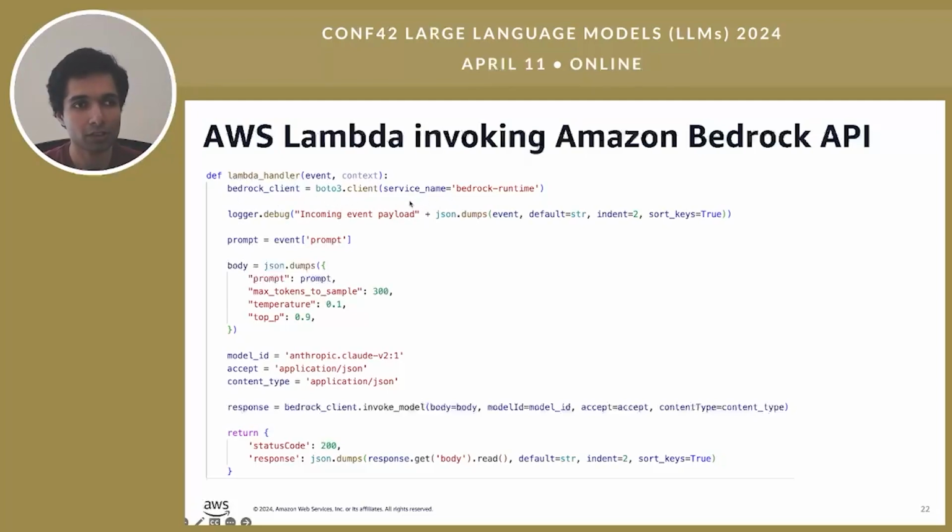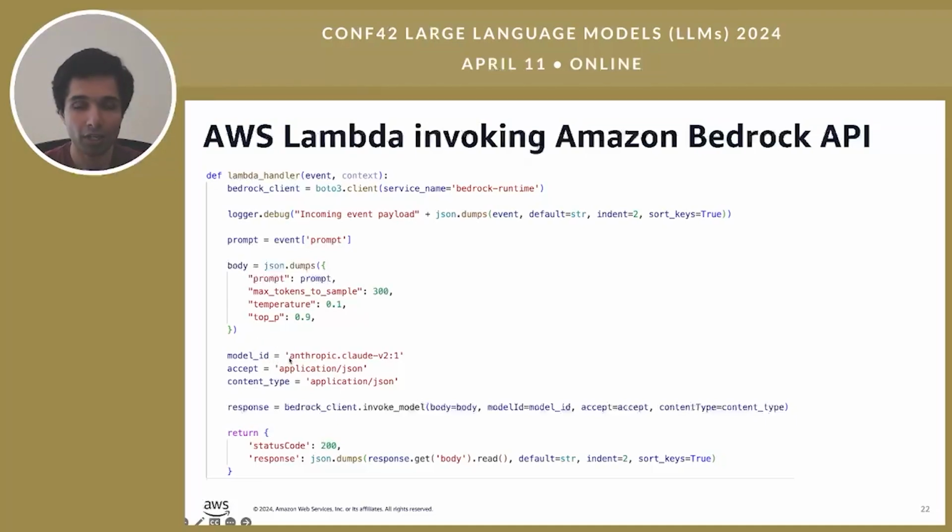So let's walk through this API. You're basically creating a client of Bedrock using the Bedrock runtime with Boto3. You're creating the body, which is the prompt, the max tokens that you need to get as a sample response, the temperature, etc.